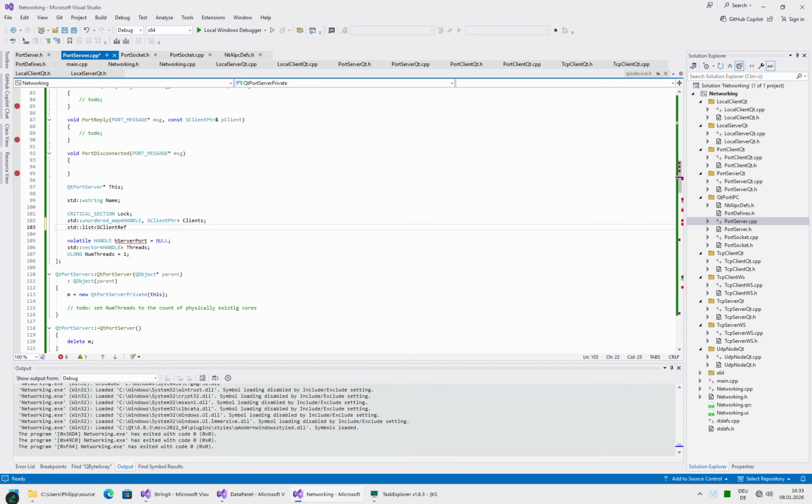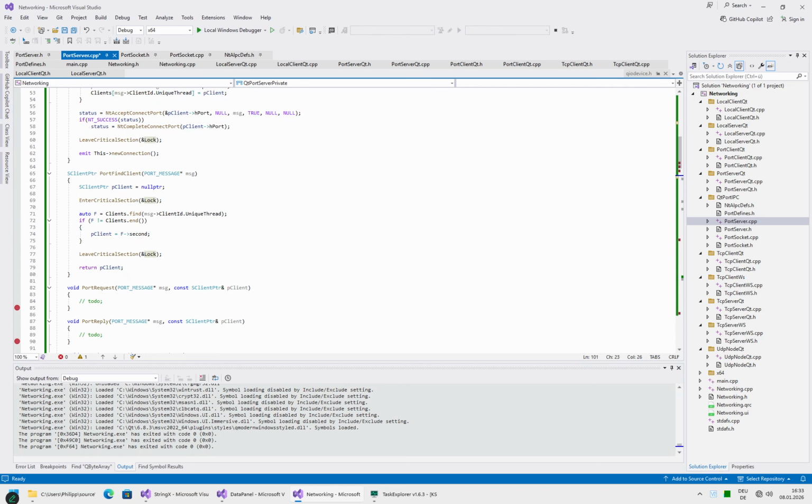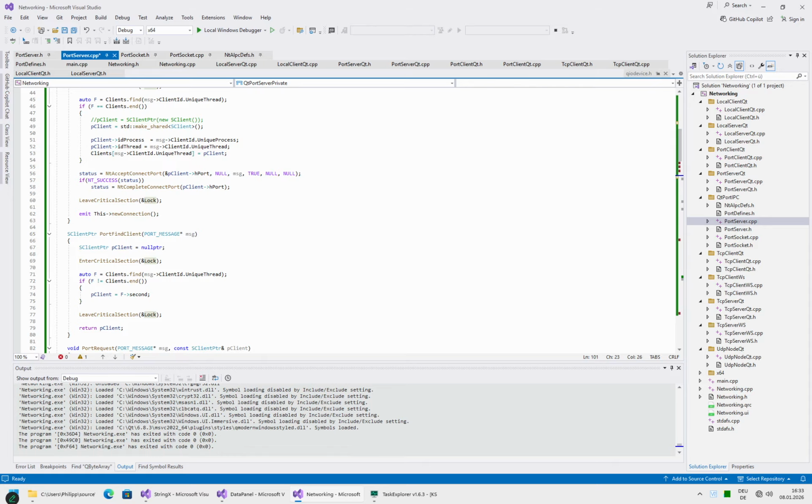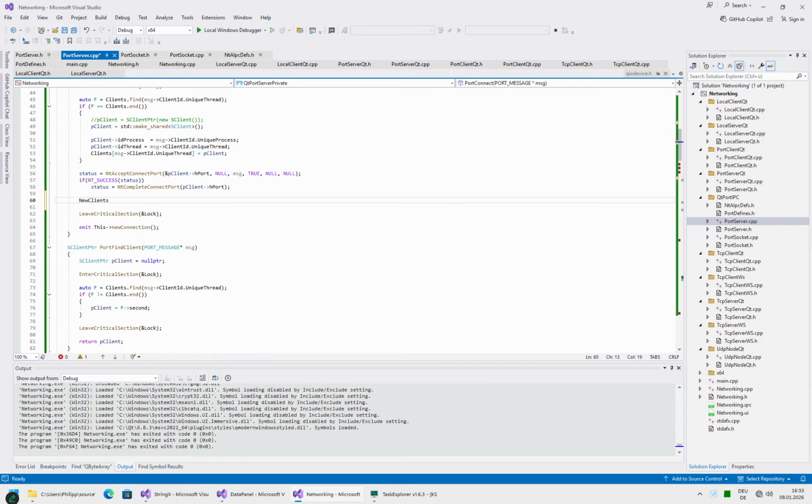So list ref, new clients, small l new clients. We keep locked, so here before we emit, we add to new clients, push back our client, and then we unlock, and then we go on.